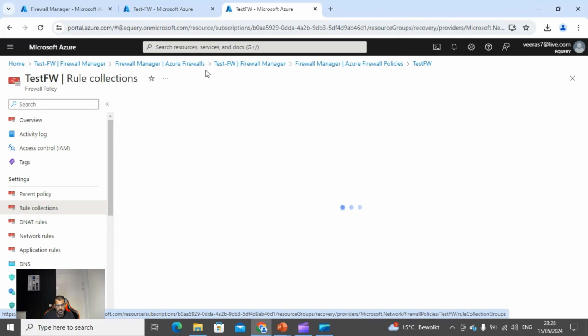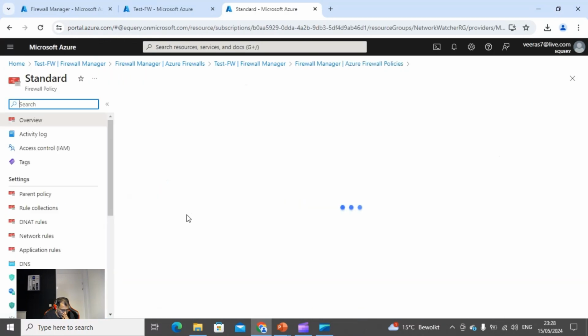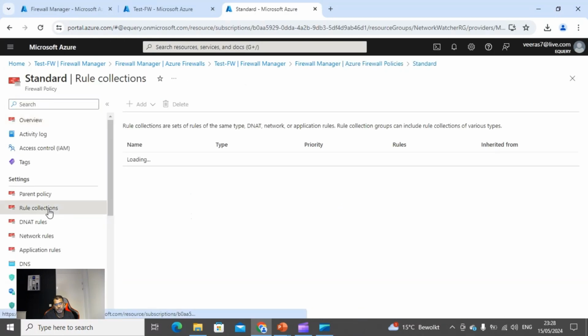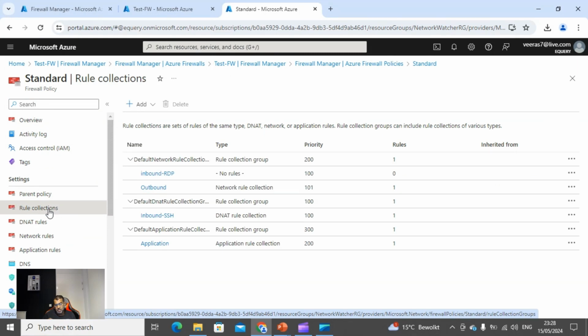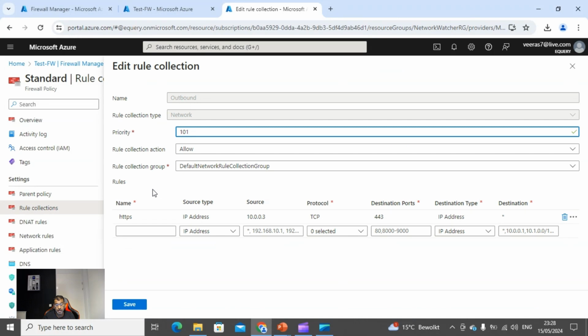So when we go into the rule collections, these are the few rules which I have created for the demo. If you talk about the outbound, this falls under the network rule category.